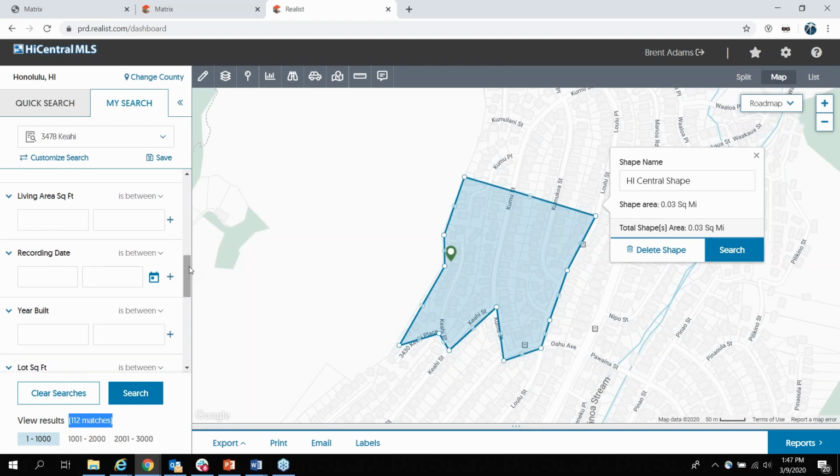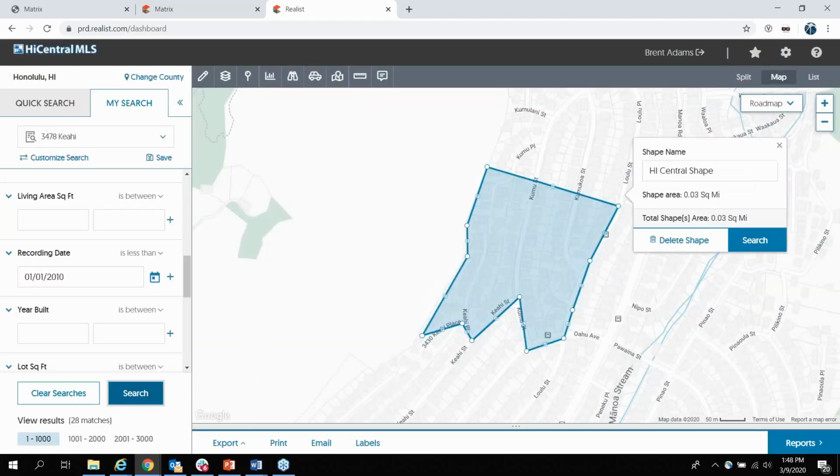So maybe I'm going to target this marketing campaign a little bit. Remember, we talked about this being a just sold mailing. I'm going to let people know that I just sold this property and they should list their property with me in the near future. What would probably really help me out is if I found people who've lived in their house long enough that they're considering even selling their house. So rather than look at this is between, I'm going to change this to is less than. I'm going to go into recording date and put in January 1st, 2010. Watch View Results go down to 28 matches, a much more targeted marketing campaign.